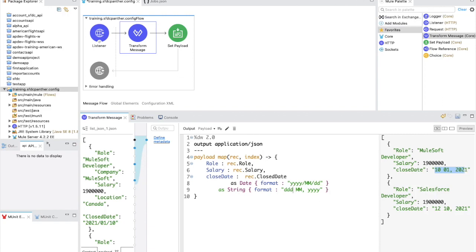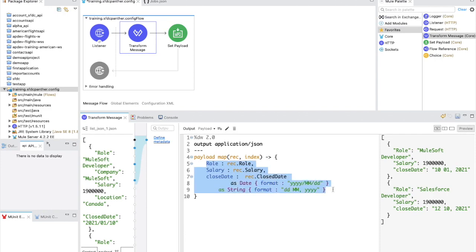If you try to make changes like three times d or two times d, we can make the changes accordingly. But if you make any changes which don't match the input format, you will get some error. So this is how you can format your date.